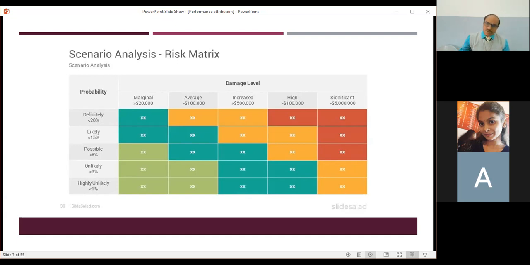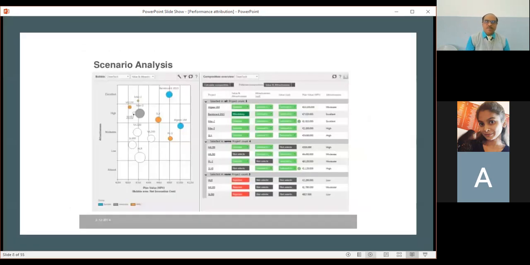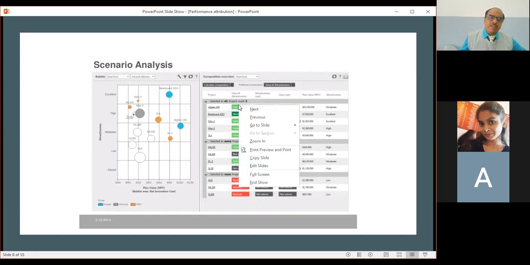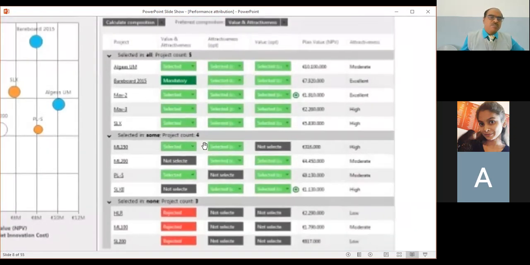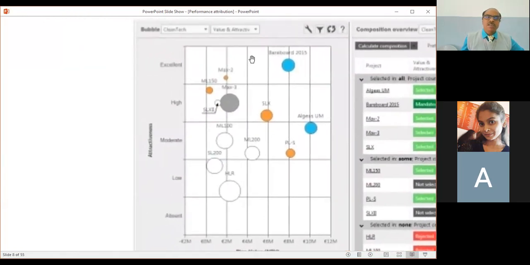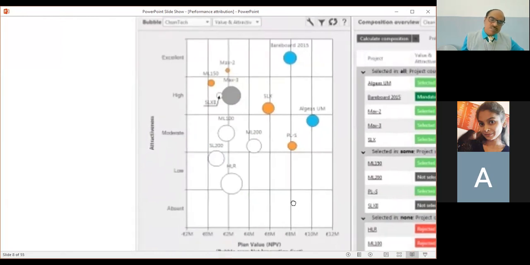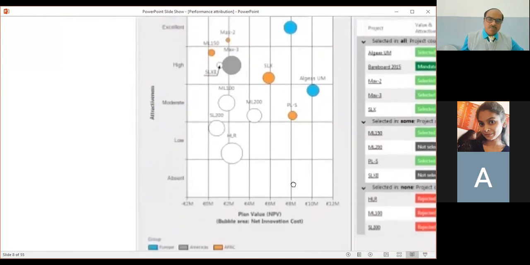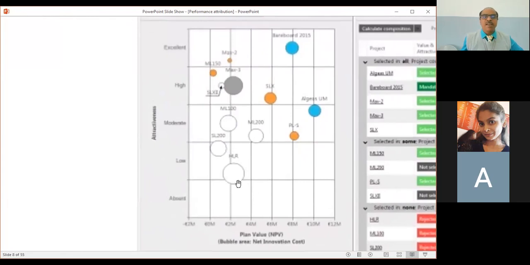These are all the indicators from the output of the portfolio software, of the scenario. Here is another example of the scenario, in another software, showing how it will give the result. I will zoom in on that one. The performance will be mentioned here. Blue color means excellent performance, the attractiveness is not there, and the net present value is less, which means the white color. Here you can see.